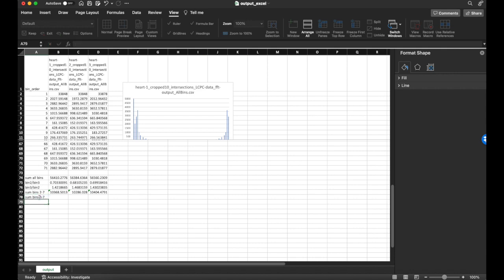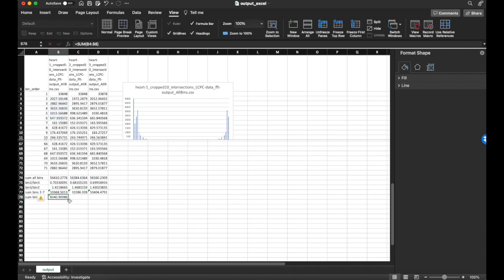Another common index that we find to be useful is sum bins 3 to 7, as opposed to 2 to 7. I press equals sum, 3 down to 7. And here when I say 3 to 7, I'm talking about the bin order, which is this first column here, not the row number on Excel. This is the bin order on the first column. So I'm going to hit return, and then double click. Yep, that's right. It's 3 to 7.